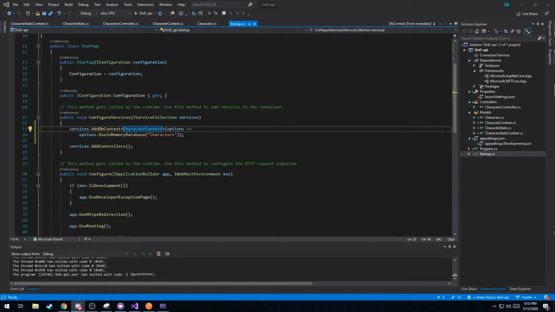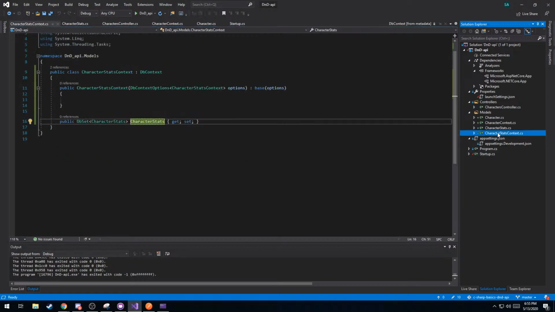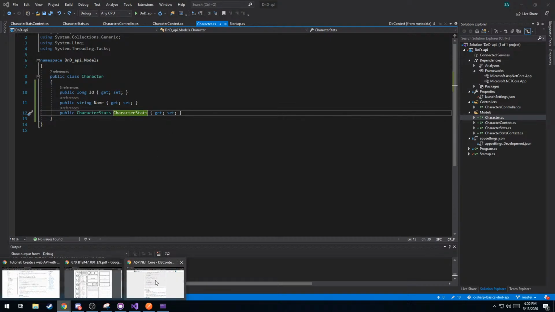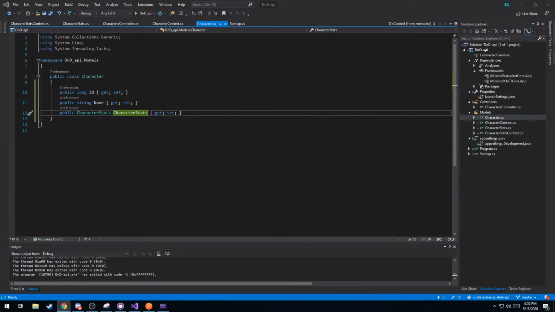Yeah, I was asking, did you add a mapping for that? Because I think that would be a one-to-one relationship or one-to-many? One-to-many relationship, because one character... is that what it is? One character would have one stats, right? So it'd be a one-to-one. Okay. Because I was gonna say, did you have a mapping for that? How do you add the mapping? That's something I'm looking into right now. Should be a virtual property. Give me a second. Let me look into that.